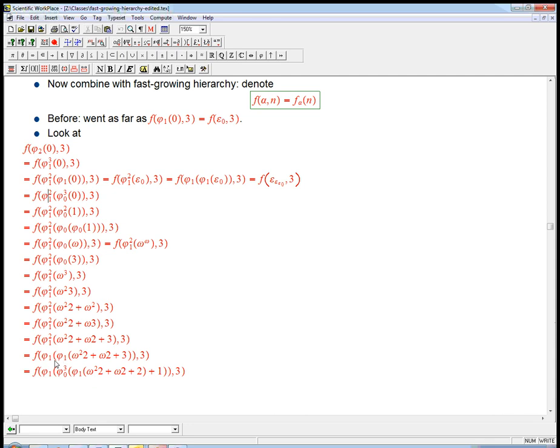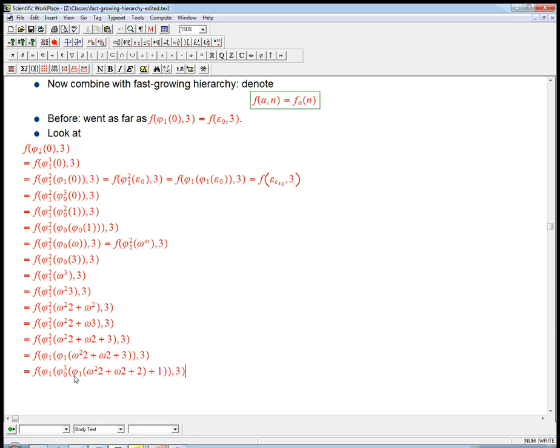So now I'm going to split the phi1s apart. Phi1 of a successor ordinal. How did that work? How did the fundamental sequence for this part work? The phi1 here, I'm just passing through that because this guy is a limit ordinal. But this phi1, to get the fundamental sequence of that, I actually have to go back to the rule. And remember, the trick was I take phi1 of the previous value, just with a 2 here. I do the +1 trick to get out of the fixed point trap, and then I apply the previous phi function 3 times, phi naught cubed. Okay. And then that's going to keep going.